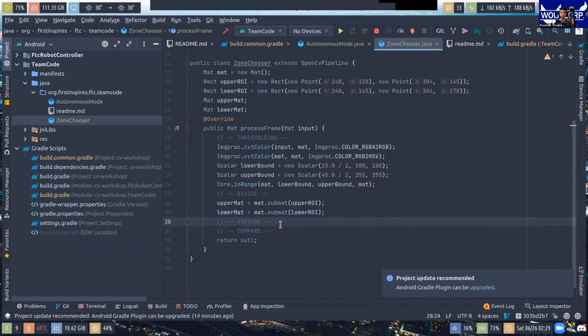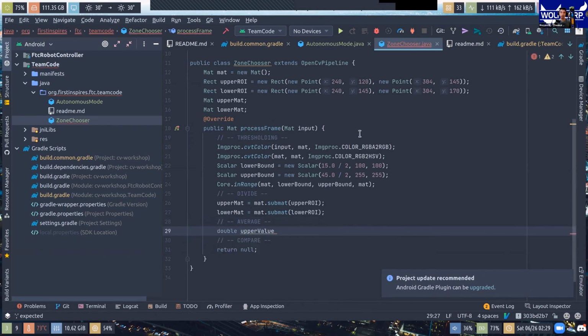Next step is average. The next thing we do is try to figure out how much orange is in each of these regions, and using that, we can determine what kind of ring stack it is. I'm going to find upper value, and this is basically a percentage.